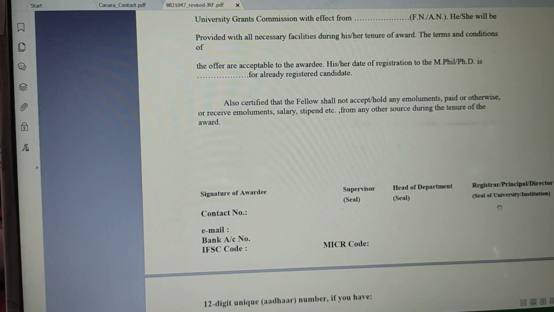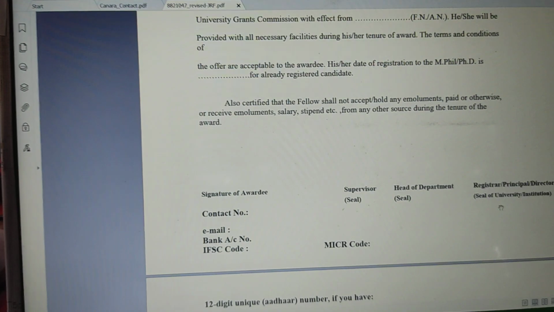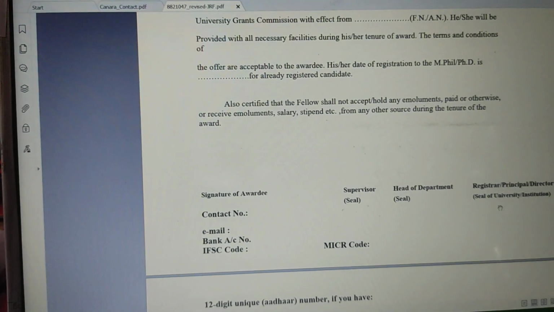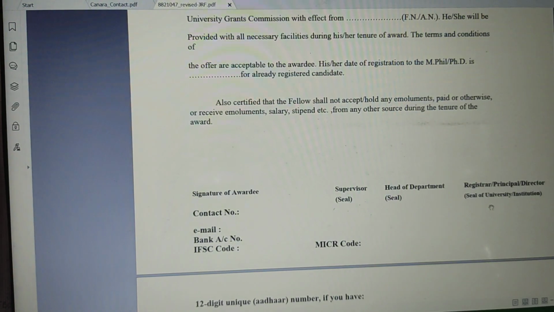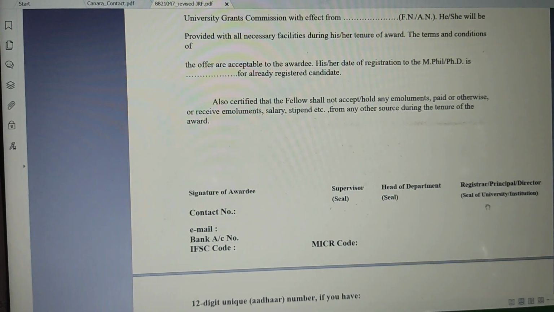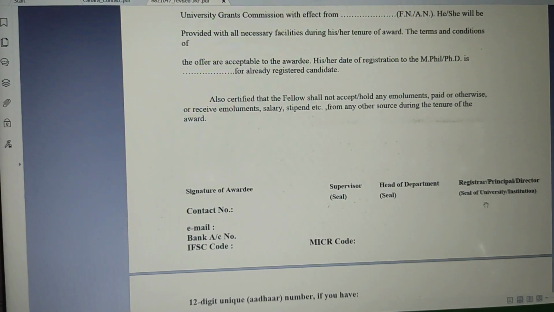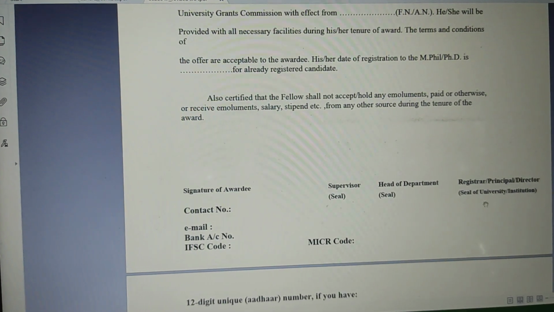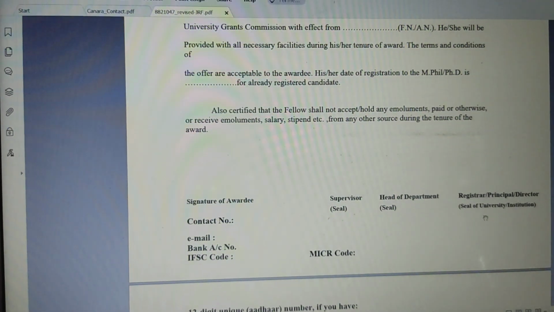Go to uidai.gov.in and check it by logging into your Aadhaar account, to see whether your bank account is actually linked with it or not. If it's not linked, then there is a high possibility that your UGC procedure will get rejected. After you register, in 1 or 2 days your nodal officer will send you a link to register on the SFMP portal.